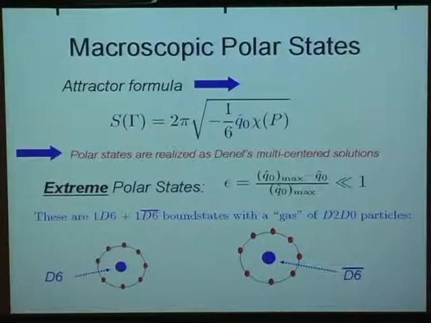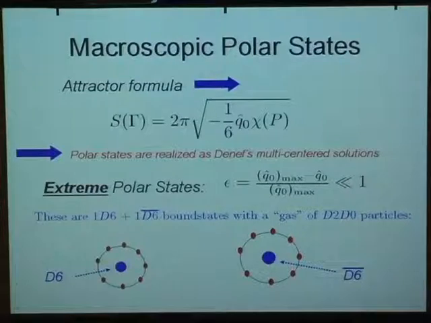In using the polar part to determine the black hole degeneracies, it's reasonable to think, and it's true for some charges, that the most important parts are the ones with the strongest pole. Those we call the extreme polar states. Those are the ones with the largest positive value of Q naught hat that we can have. So we quantified that with this quantity epsilon here, and that's going to be the source of our cutoff. So we call an extreme polar state one for which epsilon is very small.